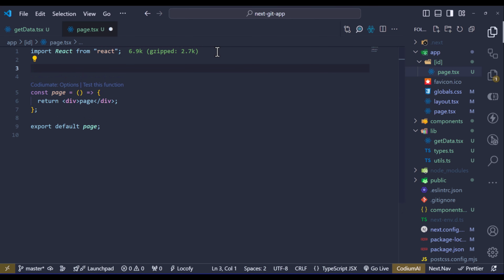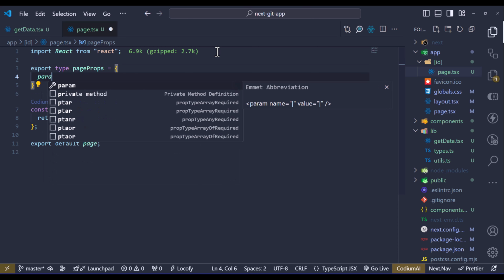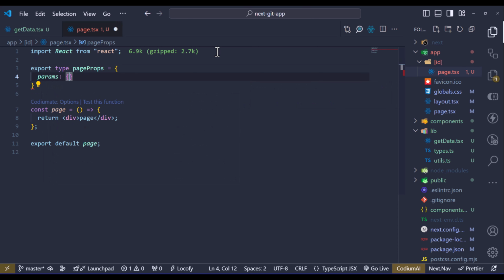So let's create some type props for our page and export that. So export type PageProps equals, and what we need here first is the params, as I mentioned before, which is, open curly braces, ID of type string or undefined.